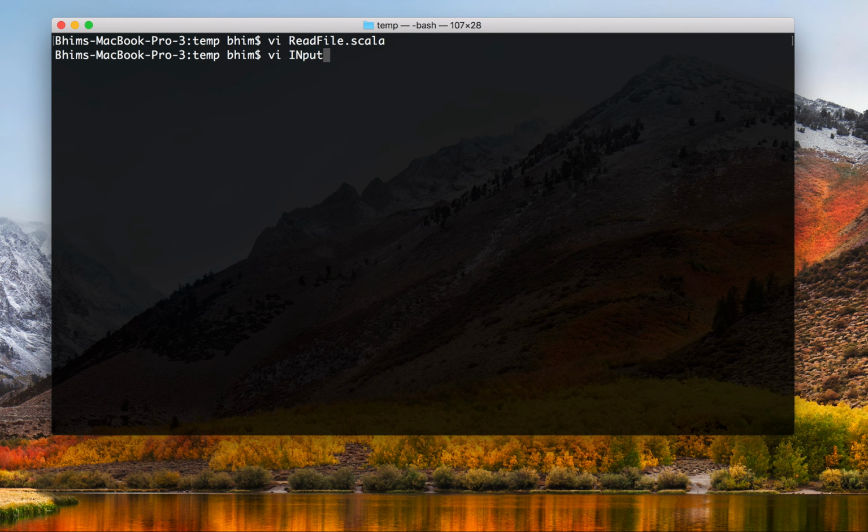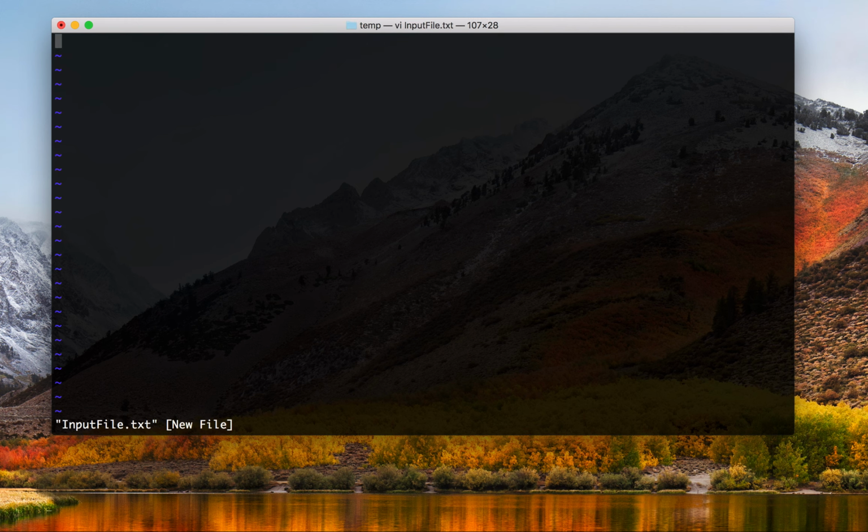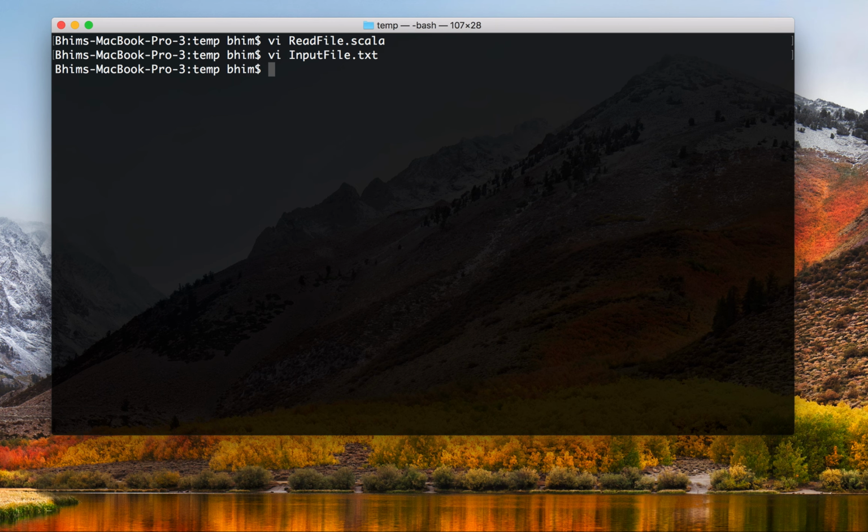So we'll do this: input file dot text. All right, so now we're going to create something. This is a sample text, right? And full stop. All right, we save and close, we exit.